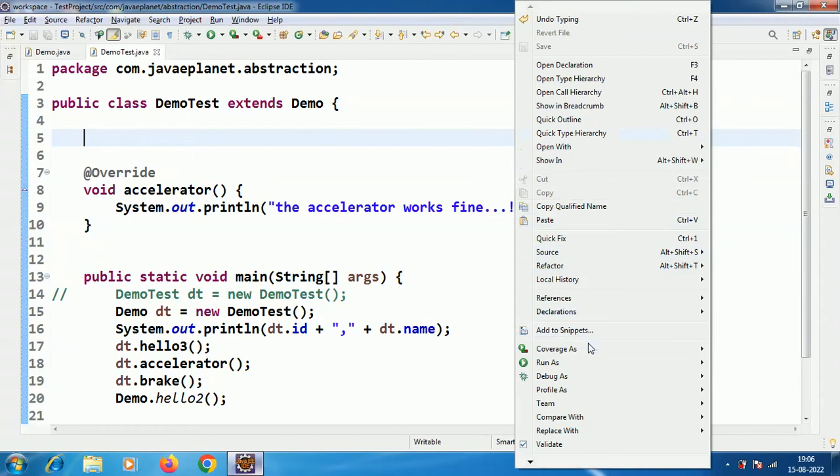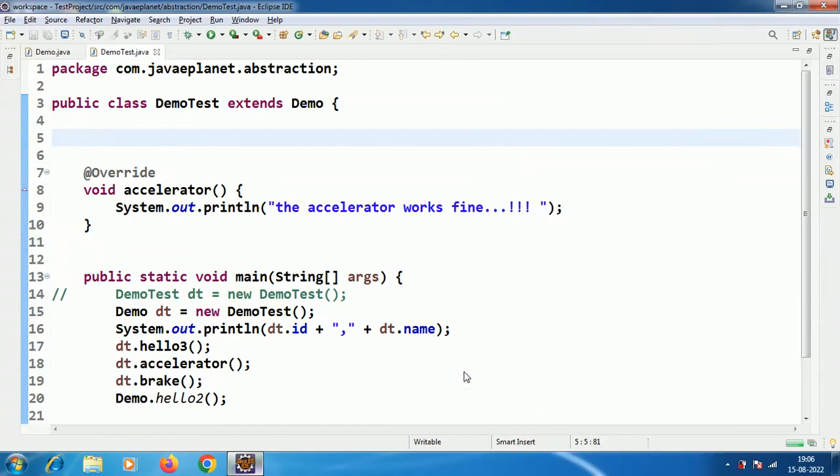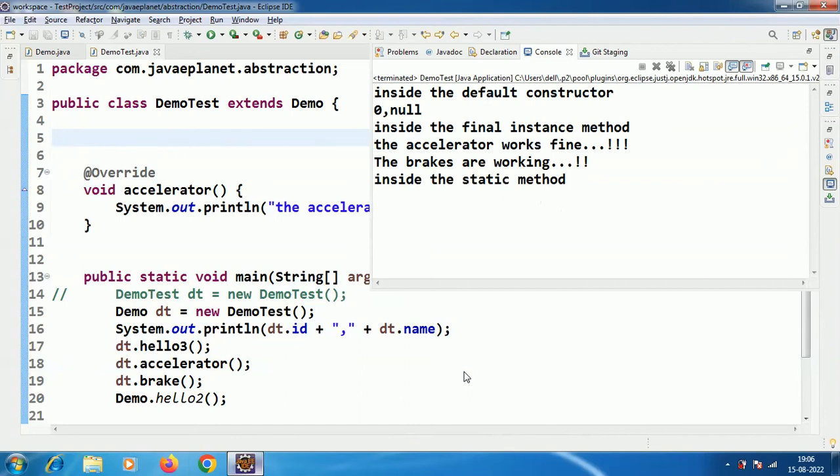Let me run this. Run as Java application. See here, inside the default constructor is printing.